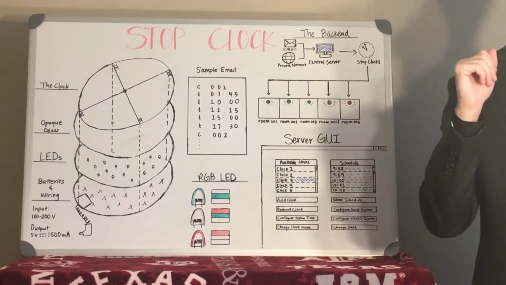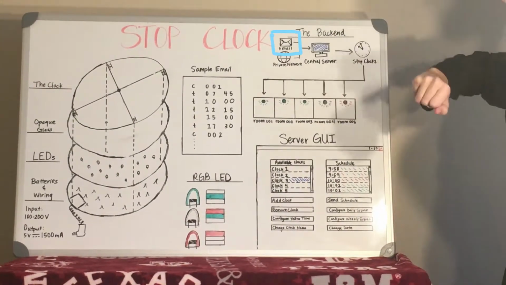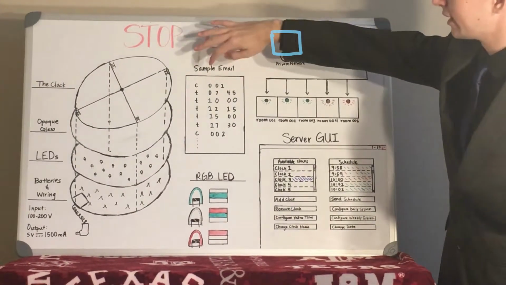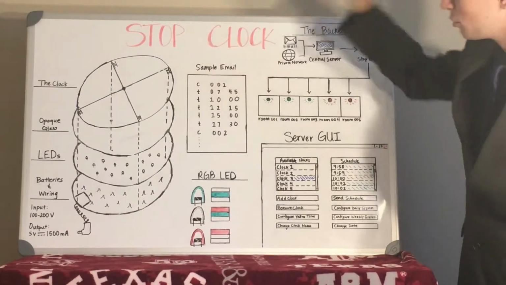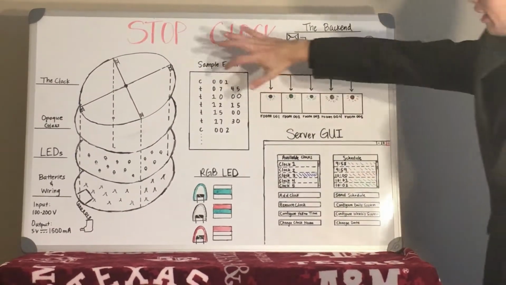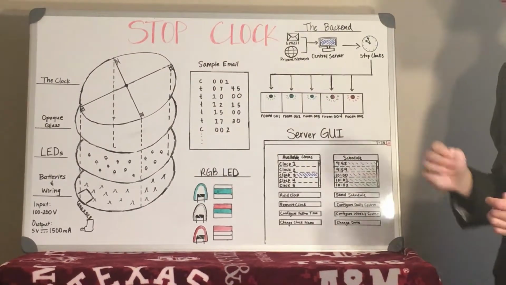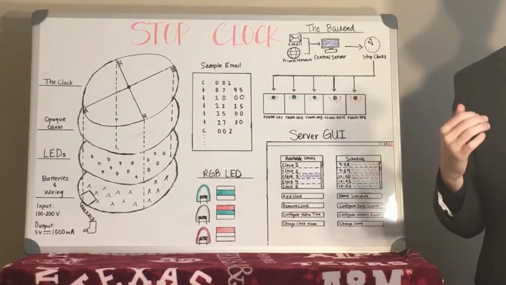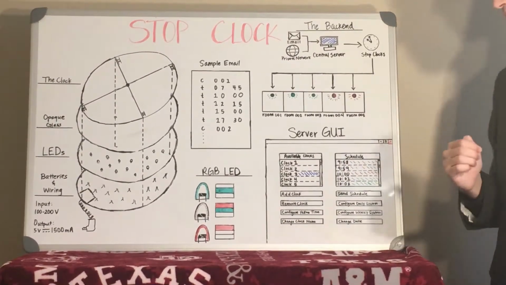The way that you communicate with the central server itself is by two ways. The first way is by email. And you would do that by sending it a text file to one of the stock clock emails that says C001, meaning clock number 1, and T0745, meaning time 7:45. That will tell the schedule for clock number 1. There's a meeting that ends at 7:45 in the morning.